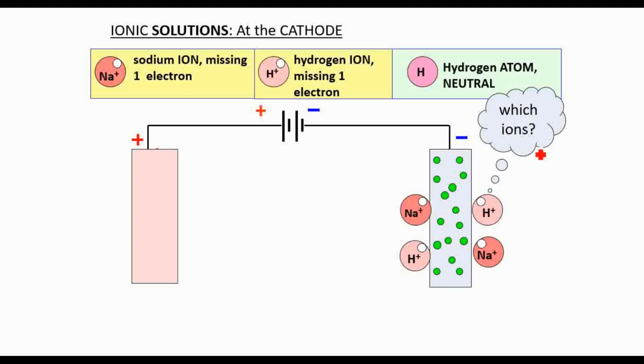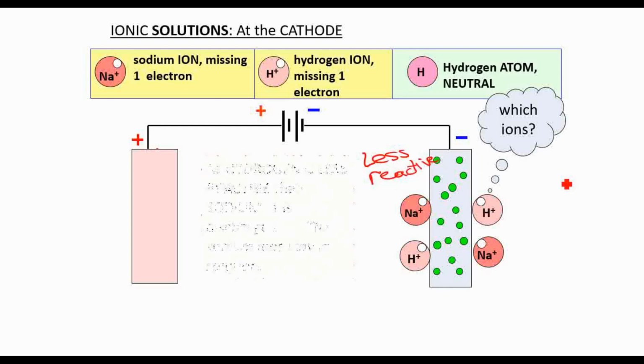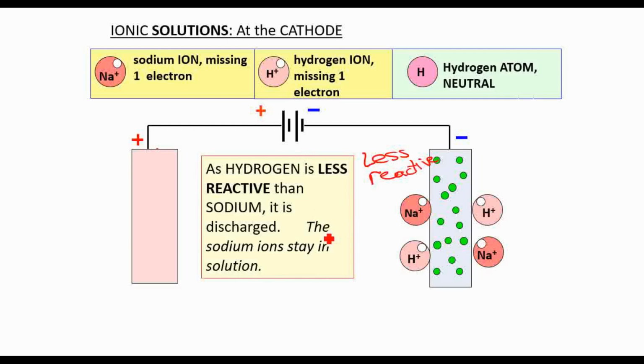Now, at the cathode, we are going to choose the one which is less reactive. So at the cathode, we're going to choose the one which is less reactive. So instead of sodium being produced, it's going to be hydrogen. All right, so think about your half equation. Your H plus ions will go to form H2. Remember Hofbrinkel. They don't like being by themselves.